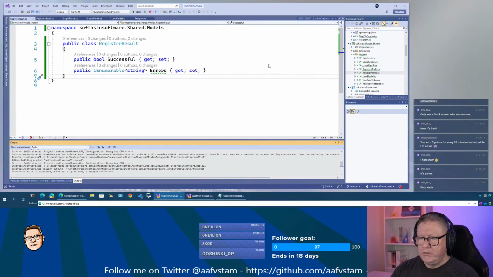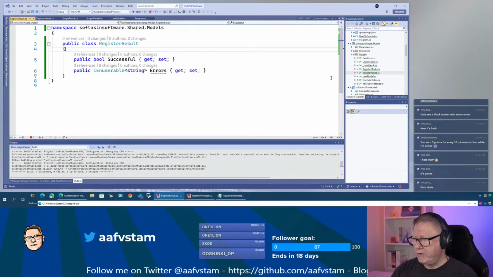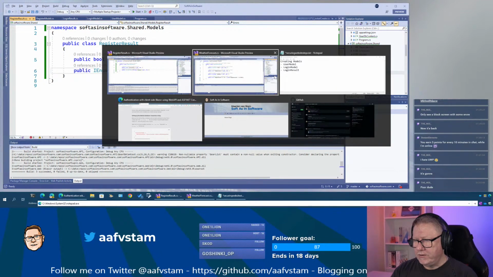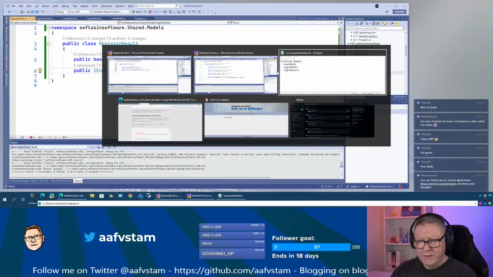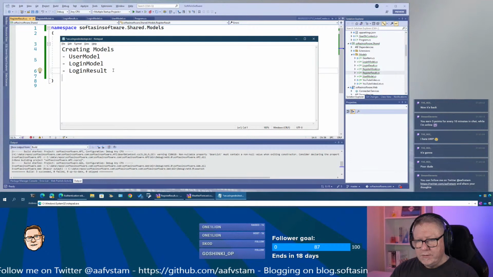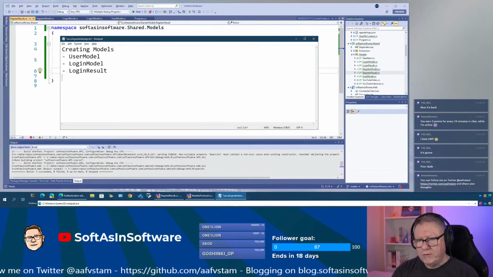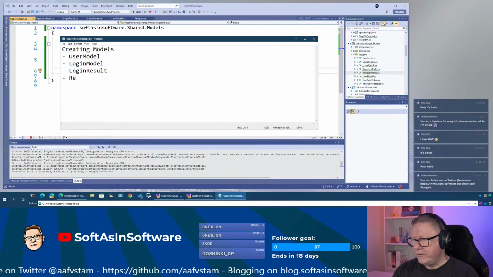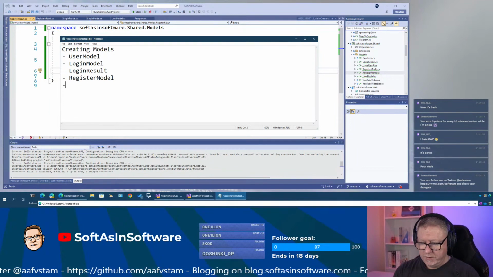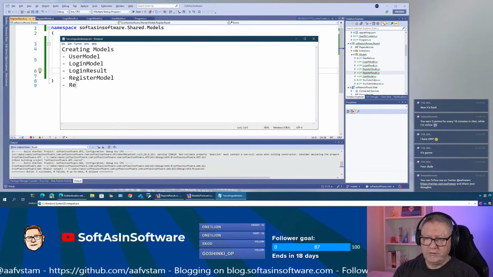Okay, let's continue with this. I brought in the security tables, and now let's complete this list as well. User model, login model, register model, and register result.